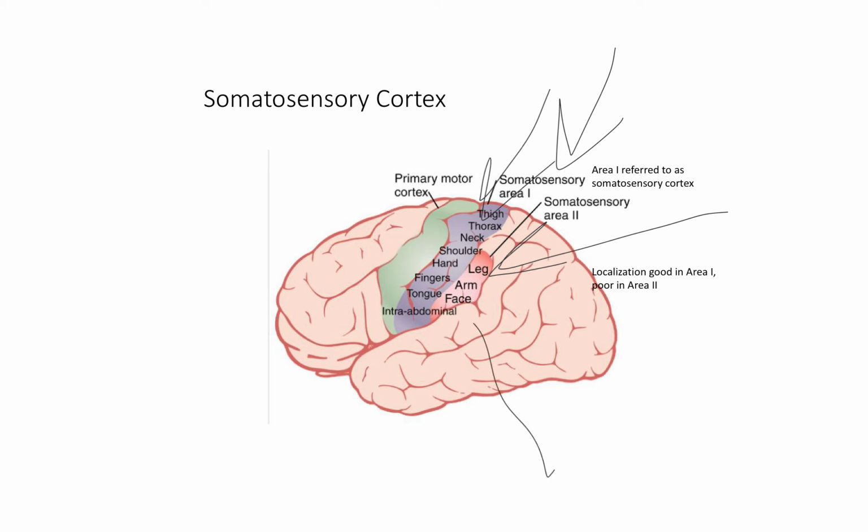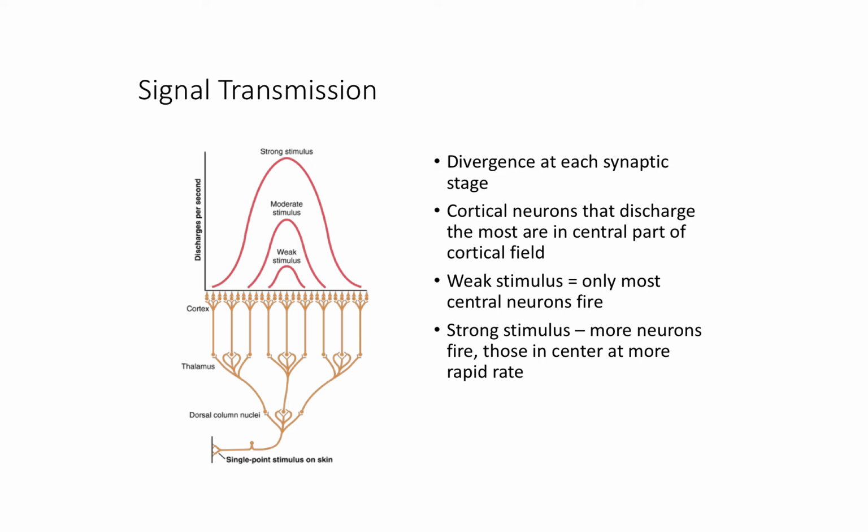Those are going to collect information from the sensory receptors in the body so that it can send that information to the primary motor cortex, which is the area in your brain that allows you to make muscle movements. So if you get a stimulation that something is on your arm and it's buzzing and making a vibration, that information can go right here to stimulate you to move your hand and brush off the thing that's causing that. When we have a nice strong stimulus from one of these mechanical receptors, there is a lot of cortical involvement and lots of neuronal involvement.